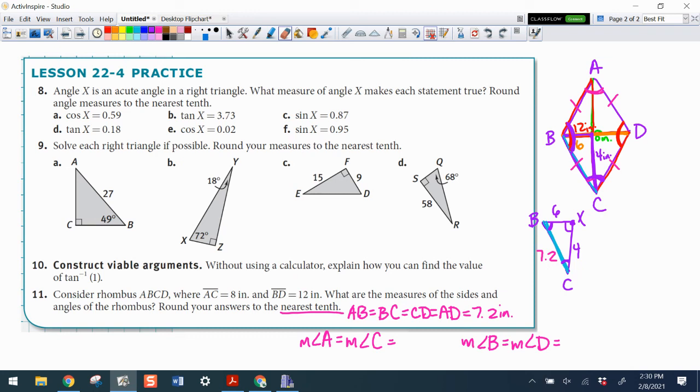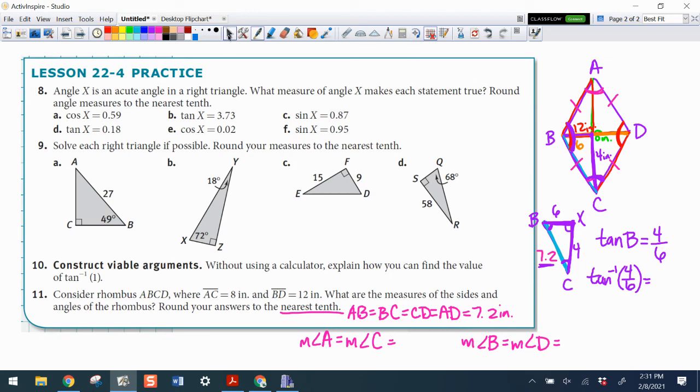We'll start with B. Now, I always encourage you, again, stay away from measures that you rounded. So we're not going to utilize the hypotenuse here. We're going to use these 2 legs. In reference to angle B, this leg is the opposite leg, and this leg is the adjacent. So we're actually going to use the tangent of B here, because it compares the opposite side to the adjacent. So the tangent of B is 4 over 6. Therefore, the tangent inverse of 4 over 6 should actually get us angle B.